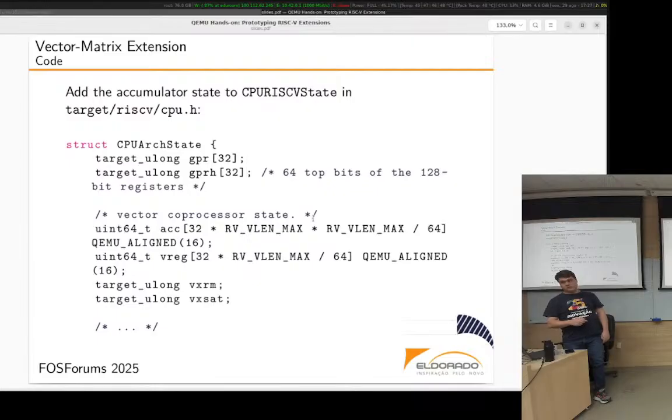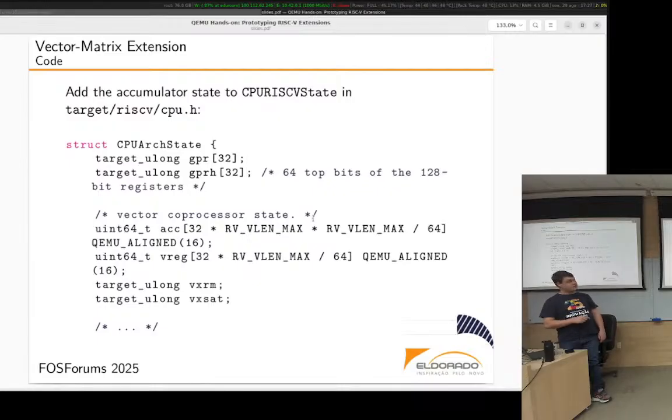QEMU calls the structure that holds the architecture state CPU arc state. The same structure will be typedef'd to CPU RISC-V state somewhere else. So here in CPU.h, we'll call it CPU arc state, but elsewhere in the code we have the same structure with a different name, the RISC-V name.